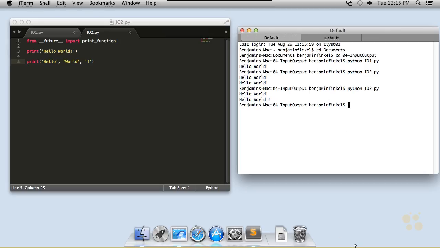It printed the first parameter, then the second parameter, then the third parameter. I could do that on and on. I could put 10 parameters in and it would just print them all out like that. But notice that it added a space in for me. It did it where I wanted it, between hello and world, but it also did it between world and exclamation point. Now we're going to talk about how to deal with that.